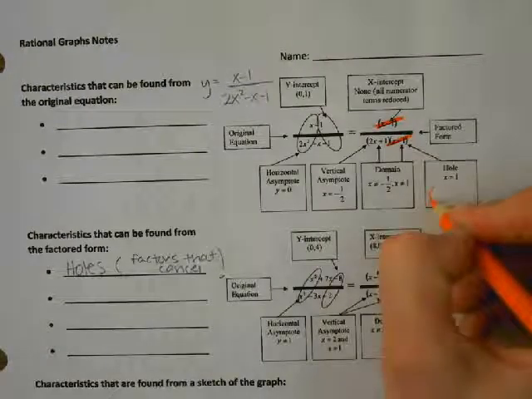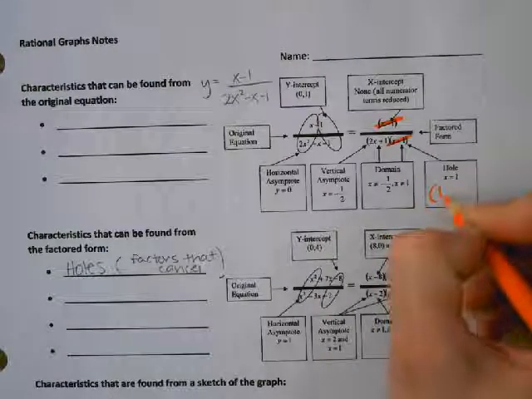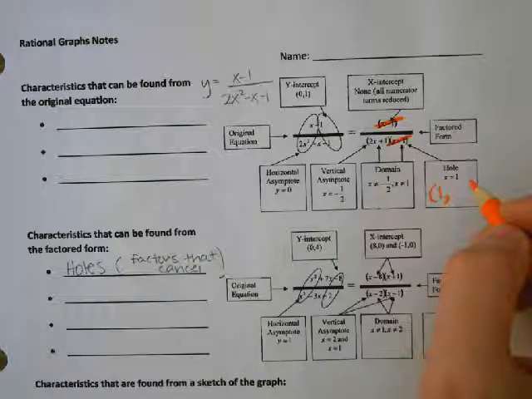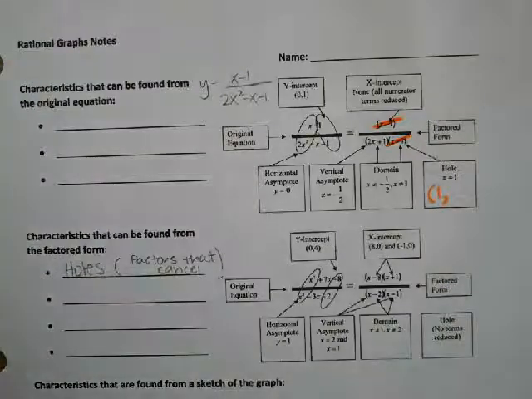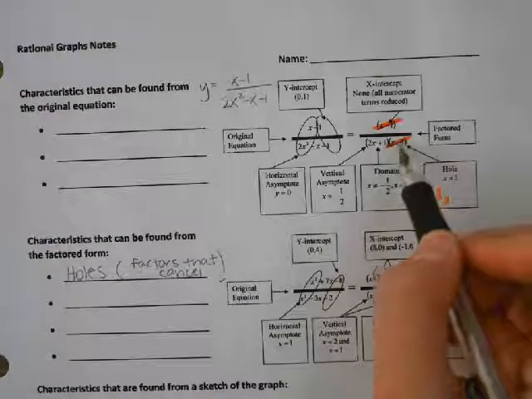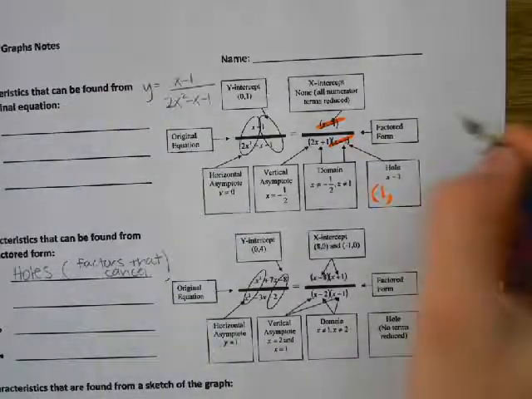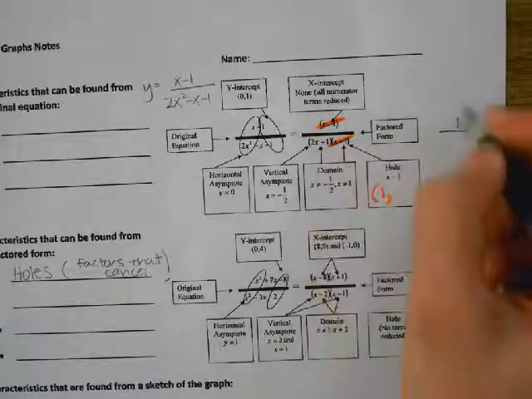Yep, so the hole has an x coordinate of positive 1. And how do we find the y coordinate of the hole? Oh, you plug it in. Yeah, you plug the 1 in, but you don't plug it into the original equation. You plug it into the leftover factors, okay? So if these canceled out, that means that we have a 1 left over on the top of the problem, because anything that cancels out makes a 1. So we have 1 on the top, and on the bottom we have 2x plus 1.